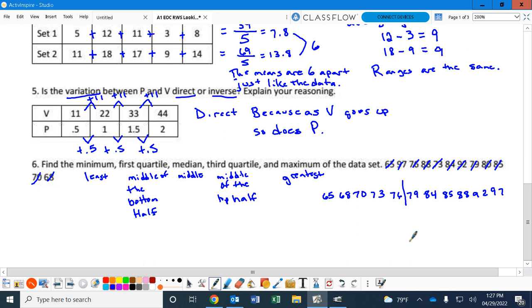Reagan, did you find it yet? Okay, look at your numbers. You've got the beginning of your list: 65, 68, 70, 73, 76, 79, 84, 85, 88, 89, 97. Oh, 92. Oh, thank you. You said 80? Okay, hold on. Let's go back. Where does it go? Thank you. So we've got 73. What comes after 73? 76, 79, and 80.